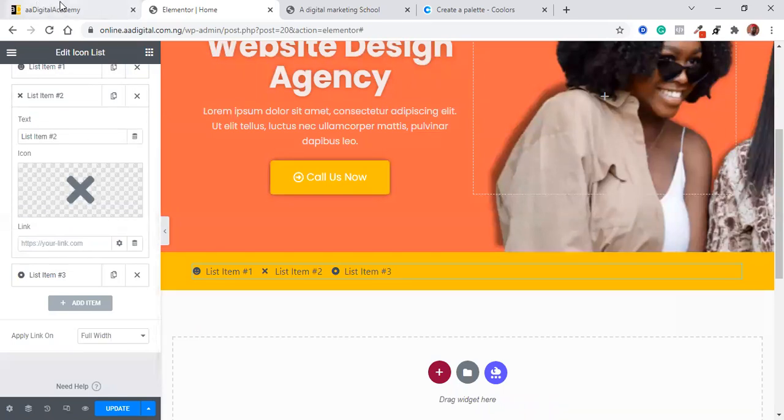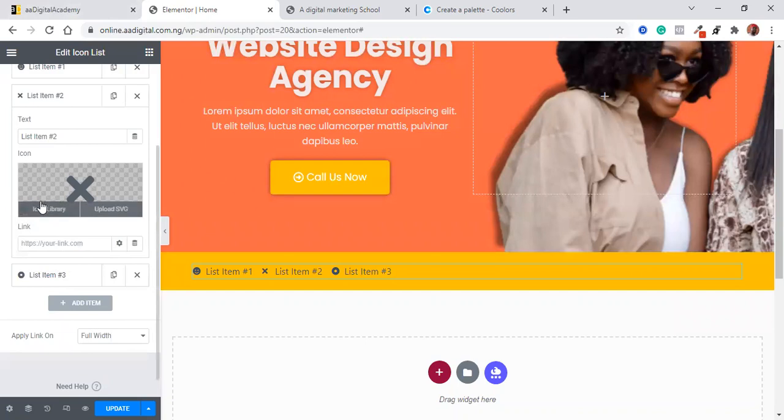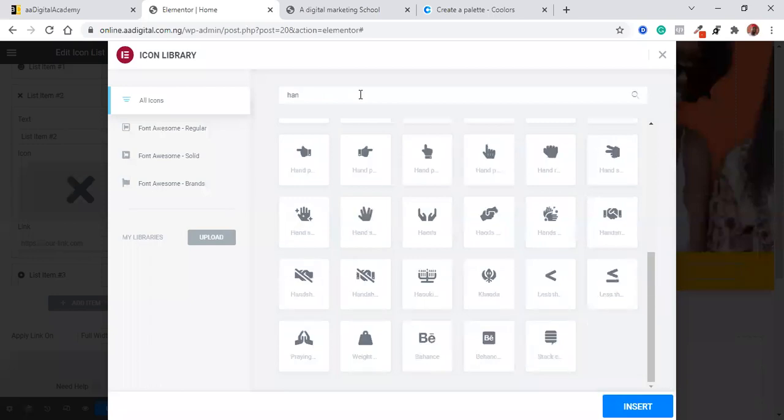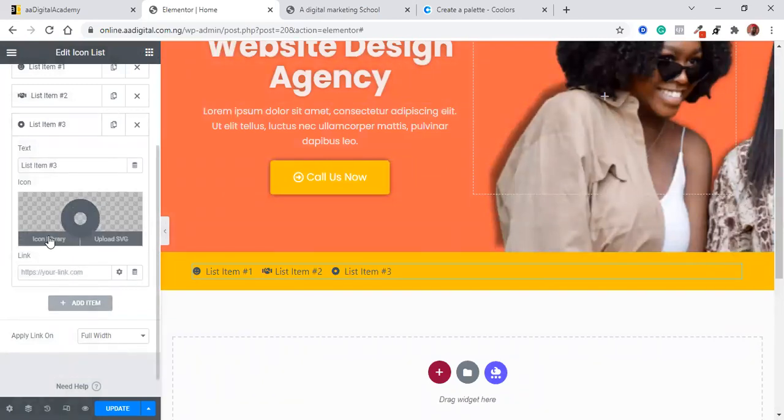So I'll look at what is available here. Handshake. So I'll come here. Search for handshake. I'm looking for it. Okay, I found it now. So you pick it up. You insert. So the next one, you pick it up again. You search.